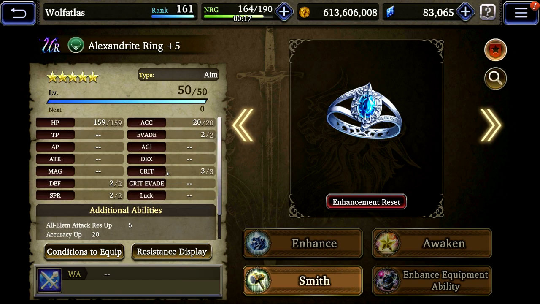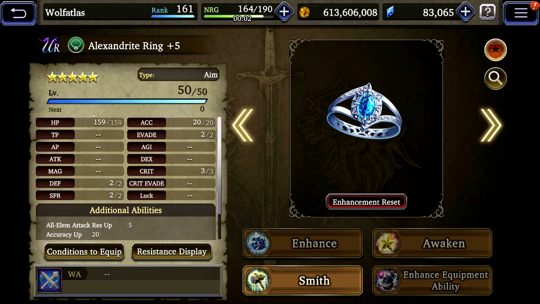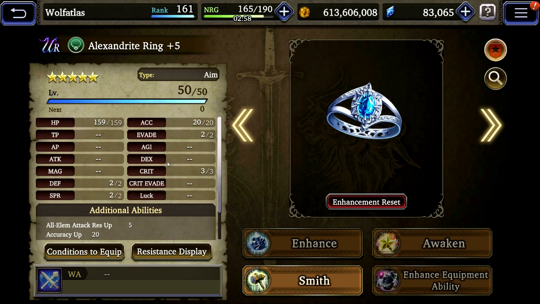The aim type helps, will give 20 accuracy in stats as well as 20 accuracy as an additional ability, and gives a little bit of resistance to all elemental resistance. So a +5 would be really ideal for you to have, and this could be equipped to any unit. So it's great for her to hold, and it will help her survive a little bit more, not too much though, but just a little bit.